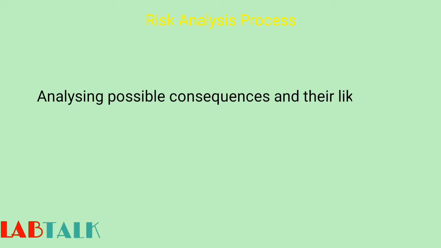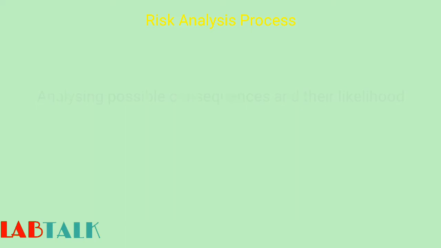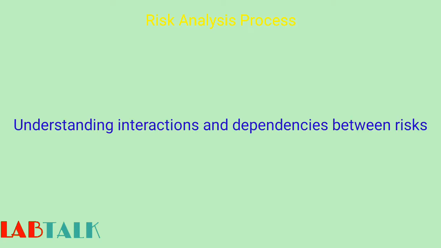The next is analyzing possible consequences and their likelihood. So here also, to estimate the level of risk, we are going to analyze what are the possible consequences of the risk involved in the processes and what will be the likelihood of these risks. In risk analysis we are also going to understand interactions and dependencies between risks.